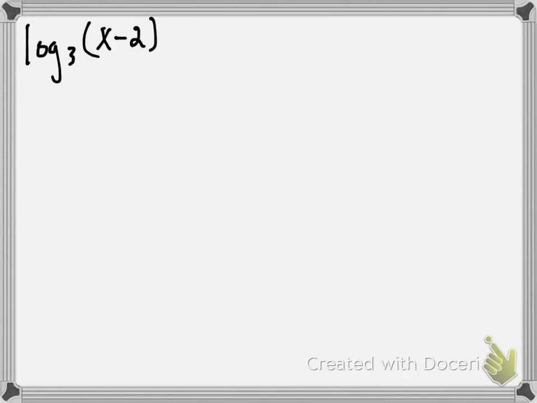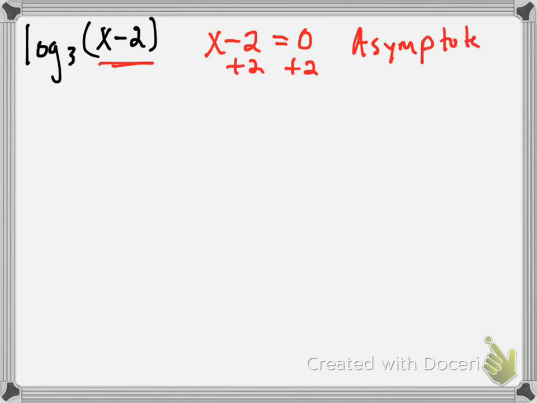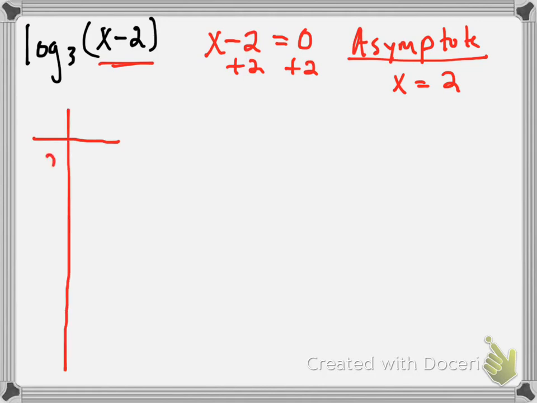All right, with this equation, the first thing we want to do is locate the asymptote. So we're going to take what's inside the parentheses and set that equal to 0. So x minus 2 equals 0. Add the 2 to the other side, and you get an asymptote at x equals 2. That line is the first thing you'd want to draw on your graph. Find where x equals 2 on the x-axis and draw a vertical line crossing that point, and that is where your graph cannot cross. Since we know that's our asymptote, we need to pick the first 5 numbers to the right of that. So numbers to the right would include 3, 4, 5, 6, and 7. That's going to be the x's for our xy table.